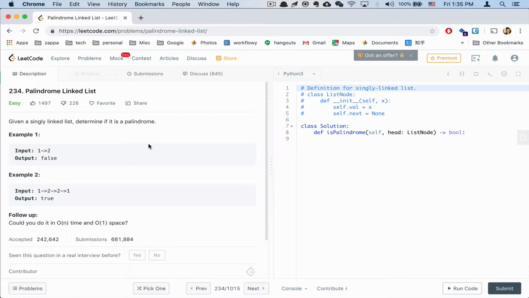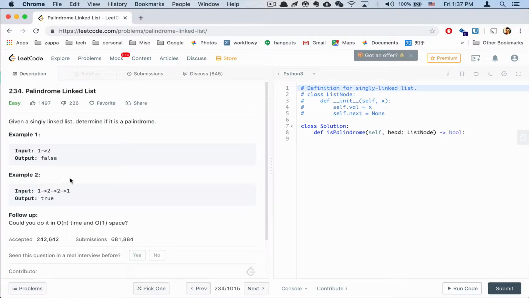Another approach is that we want to compare the front of the list to the back of the list, which means comparing the first item to the last item, the second item to the second to last item, and so on and so forth until we reach the middle point. The thing with a singly linked list is that nodes are not randomly accessible. To be able to access any arbitrary node, we will have to do a traversal. Whereas if we convert the list into an array, then accessing items is constant time.